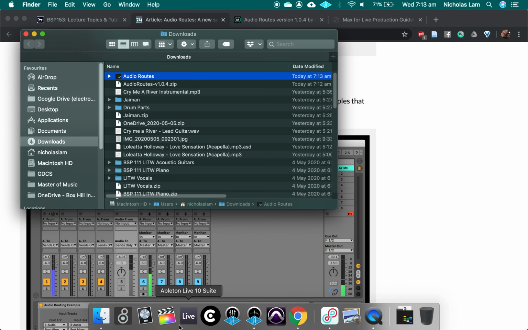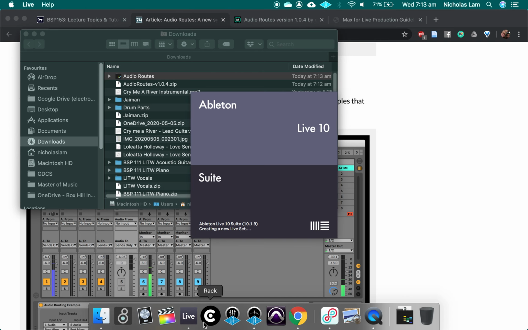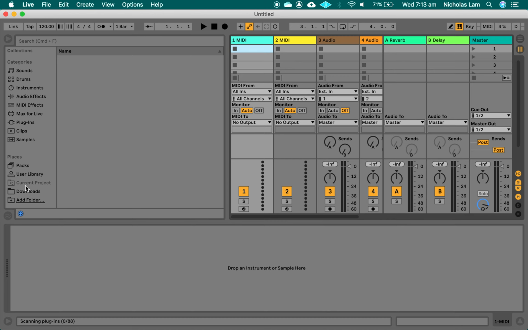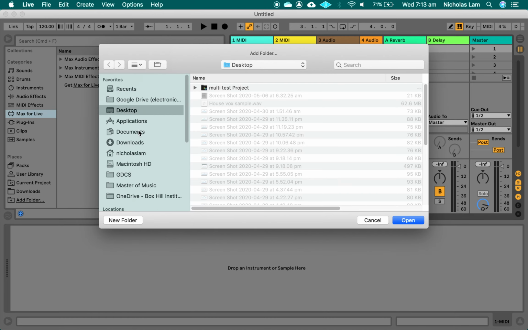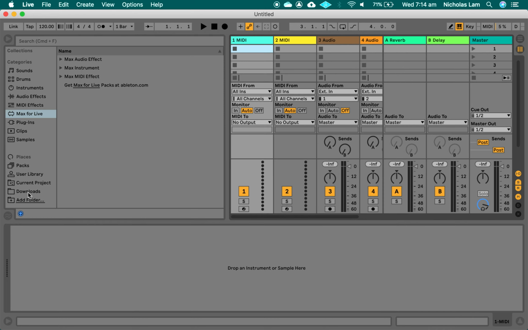So now I'm going to open Live, and from here, if it's not already a place, you could add a folder and add your downloads as a place. I've already done that, so that's why I can see my downloads folder here.